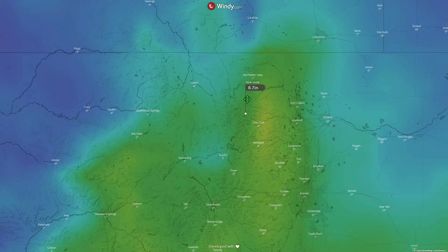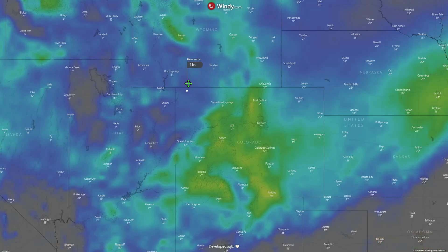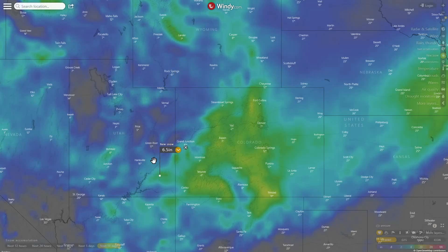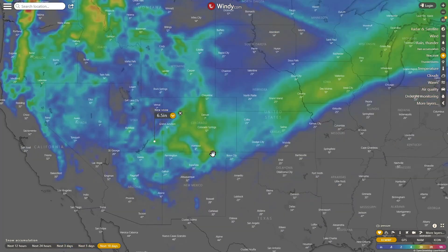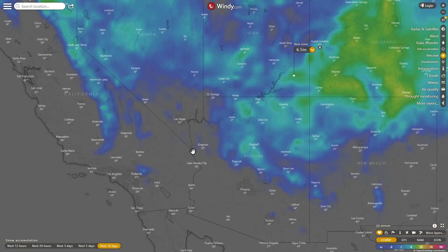Further out, one area shows 8.7 inches. Near the Green River it's only 1.2, up here 7.8, and down here 6.4. The Colorado River is going to need a lot more than this — this is below average for the winter year. It's not looking very good at all. We'll be checking Flaming Gorge, Lake Powell, Lake Mead, Lake Mojave, and Lake Havasu today.